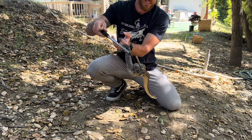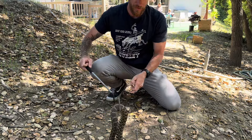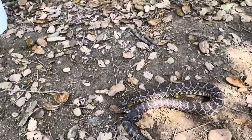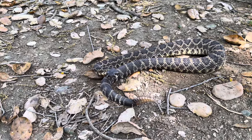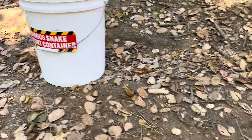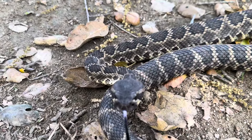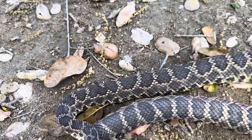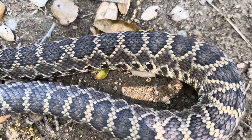He is not going to get into that defensive position the other guy was in — look at that, as soon as I stopped messing with him he stopped rattling. This one is clearly much less defensive than the other one. You can hear the other one in the bucket still rattling. This lighting is not great to show off its color.